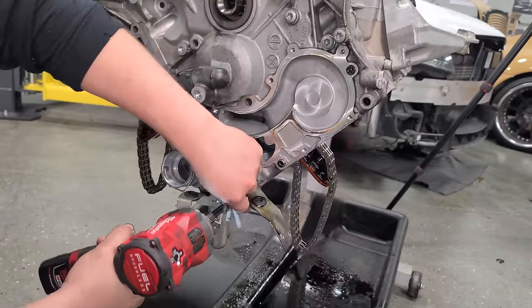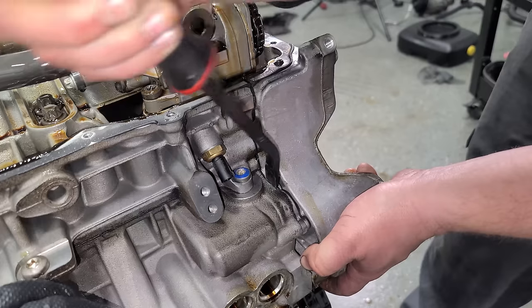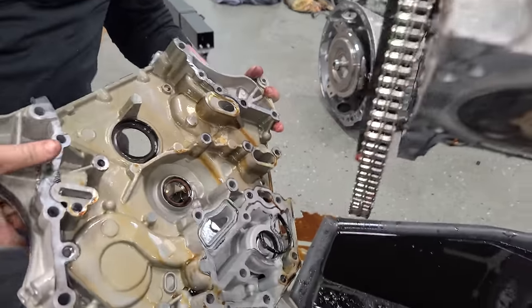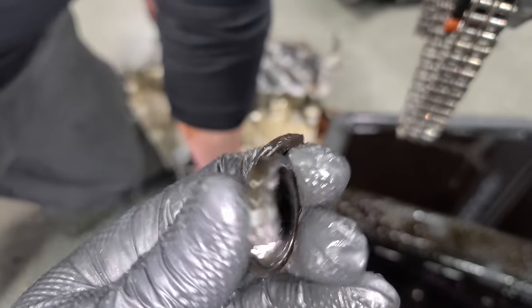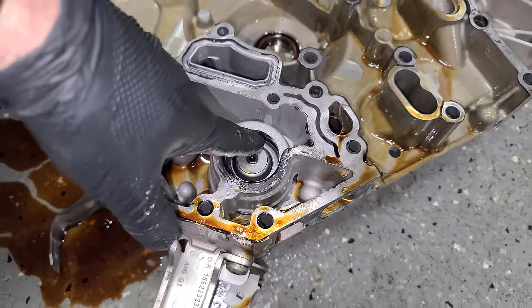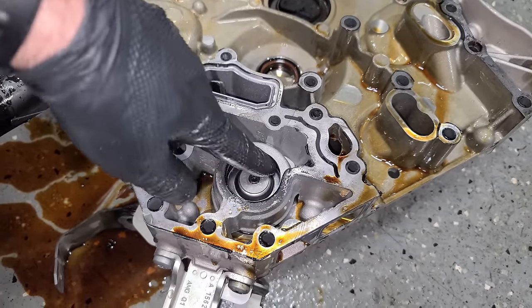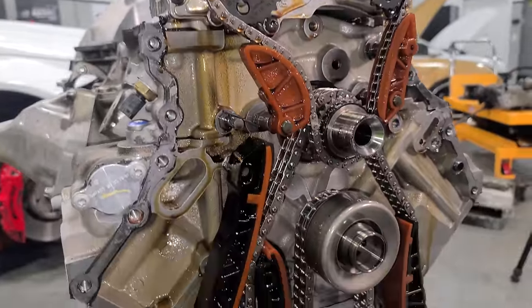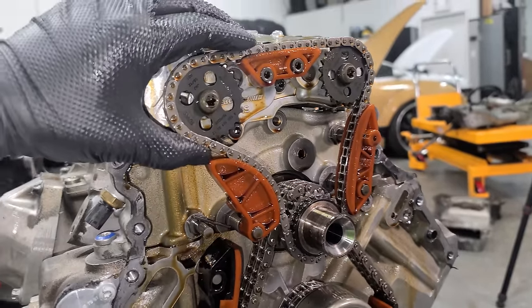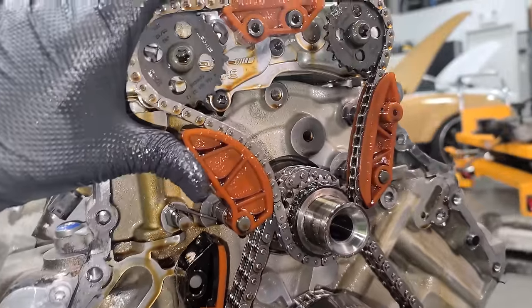Next up is the front cover — lots of bolts go all the way around and it is glued on as well. There aren't too many actual seals on this engine. Front cover coming off. This thermostat seal is very brittle — it's torn from us pulling it off. Glad we're doing this — it was the seal for the actual thermostat right here and it would have had to be replaced. It was pretty mangled. Here we can see a total of two chains: the main timing chain and this one for the oil pump, which has two little gears, a few guides, and a spring. We're going to swap these out as well, but overall the guides look really nice.